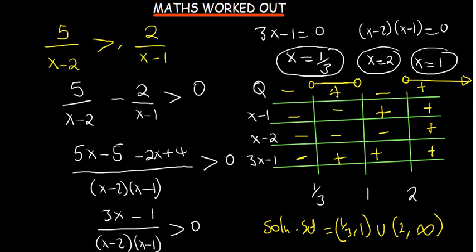Now let's say this was greater than or equal to. Even if it is greater than or equal to, the things in the denominator which gave us a 0 should never be included. But this one which is on top can be equal to 0. The denominator can't be equal to 0. So when we equate this to 0, we found 1 over 3, meaning that 1 over 3 can be included because it is on top and this question is greater than or equal to. Meaning that at 1 over 3 we could have put a closed interval bracket like that. But the others are just like that because they're in the denominator, and for the denominator by no reason should it be equal to 0.